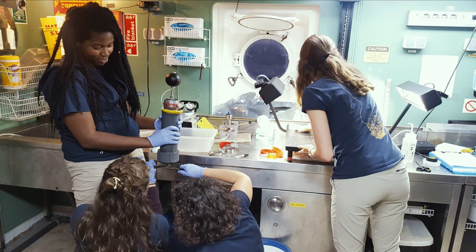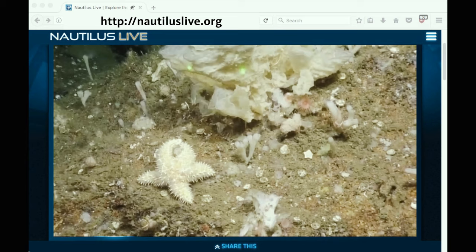There's laboratory space on board where material gets processed — water samples, sediment samples, and all the like. And this is a shout out for women: there's a lot of women on board these boats. So young ladies in the room, please step up. The ROV operators are female. Everyone can participate. The URL is nautiluslive.org — everything's live streamed, you can watch it, you can ask questions in real time. I'll tell you how science works: sometimes the ocean floor is very, very boring, and sometimes really cool things go by at 3 o'clock in the morning.